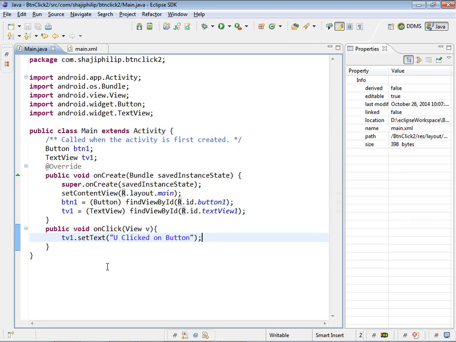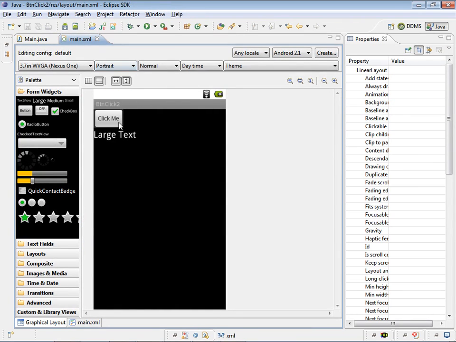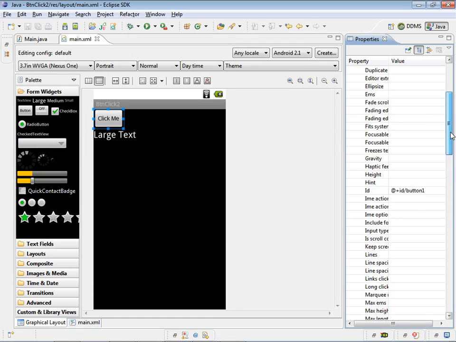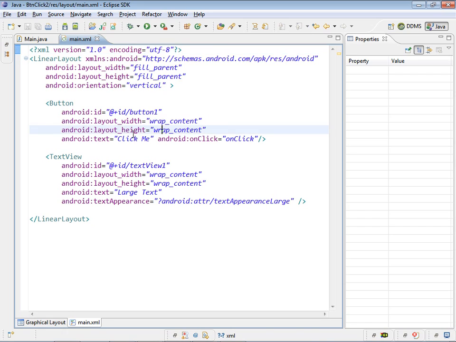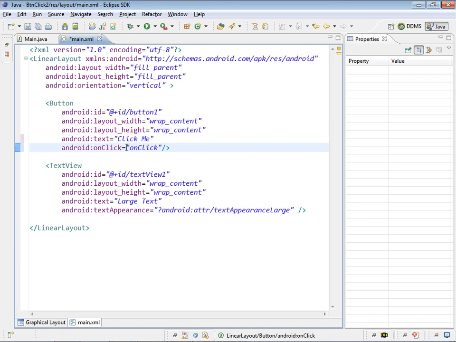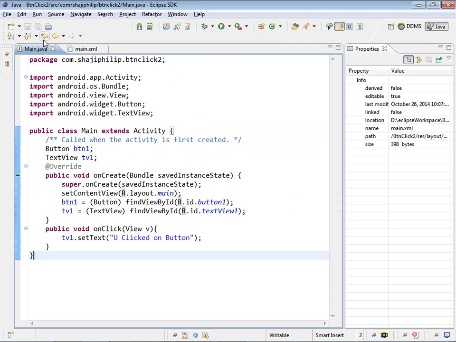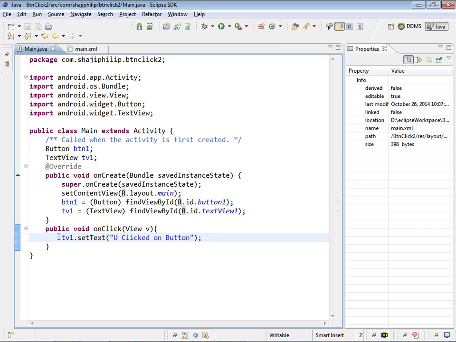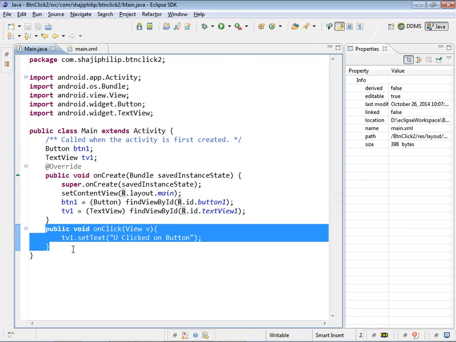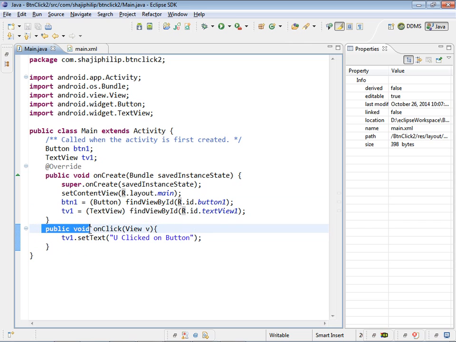Just define the name in the XML, either in the GUI design under onClick, or you can directly go to the XML and there is a property android:onClick, and here you can give the method name. That's it. Save it and go to main.java. As usual, we have to create the objects, initialize the objects, and we can code our method here. The method will have these qualifiers, public void, and it will take an argument of the View class.